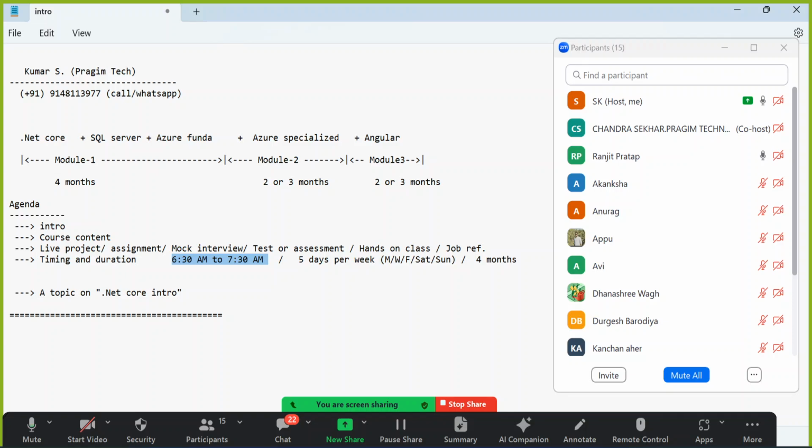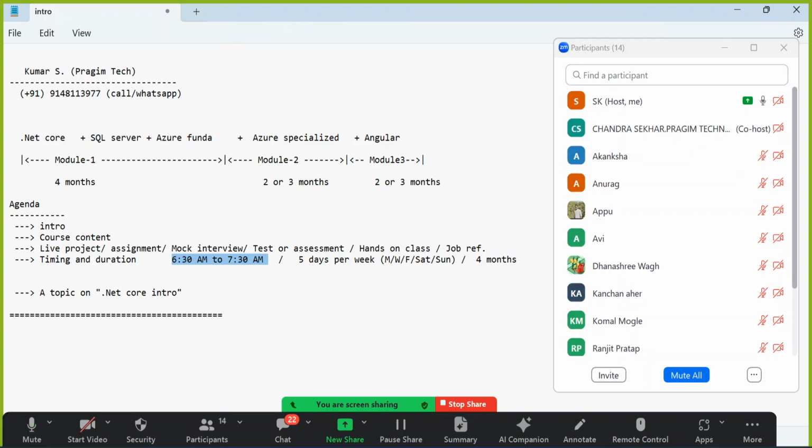In an exceptional case, you can use the recording, but I will not suggest depending on recordings regularly, because many things will be there which will not be recorded. Like if you see, initially a few things we didn't record. Reason, some areas will be out of the box, and those things will not be recorded. So I will not suggest anybody to miss the class, but in the worst case, if there is any exception, yes, absolutely welcome. You can go through the recording. Every day those recordings will be shared through Google Drive.